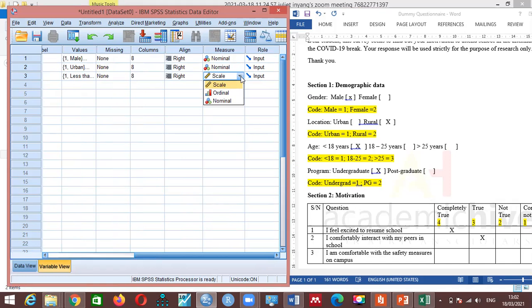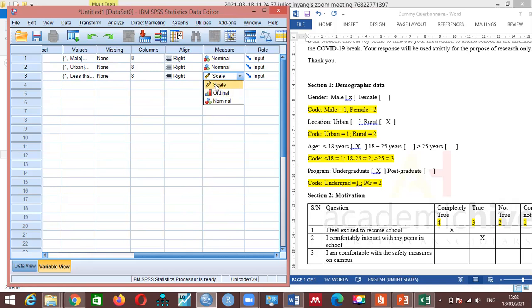So someone who is aged 18 to 25 is obviously older than someone who is 18 years or below. Someone who is more than 25 years is obviously older than someone who falls between the age range of 18 to 25. So there's some level of ranking here.